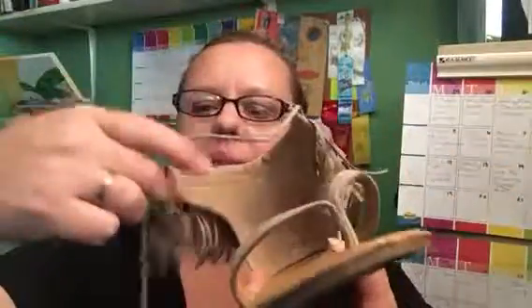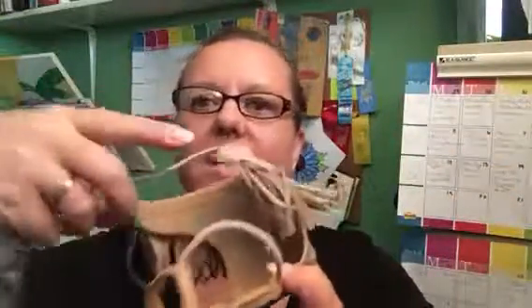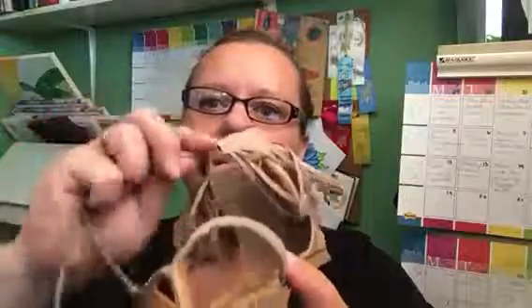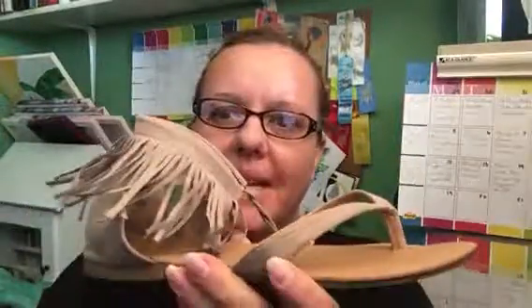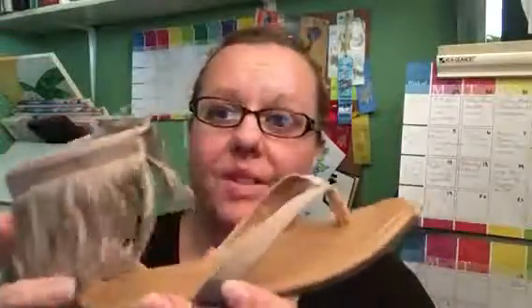I don't know what it is about the materials, but they hold up super nice. You just tie these around your ankle. I have little sausage toes so I'm not doing a video showing you my toes, even though I freshly painted them just in case I decided to show my feet. They tie so they're kind of quick to get on and they're not flapping around all day.